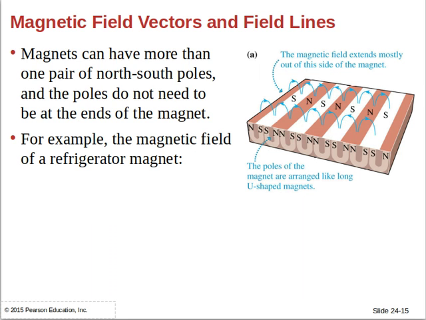There's another kind of magnet that many of us are familiar with: refrigerator magnets. We can form a strip of magnetism, a small plate of magnetism, inside of which the magnetism looks like short little U-shaped dipoles. You'll notice that they're glued in place so that the north poles are near the north poles right here, and the south are near south. In doing so, all of the magnetism exists, for the most part, in this upper region, because that's where the tips of these bar magnets are. Down here, there is not nearly as much magnetism because the poles are both facing up.